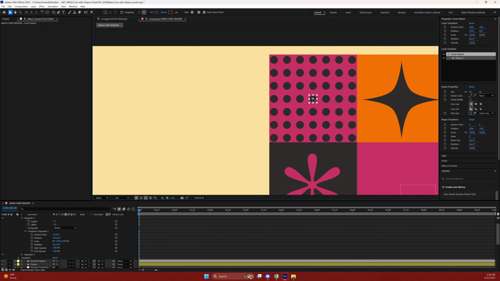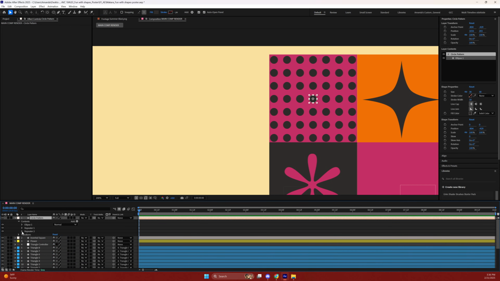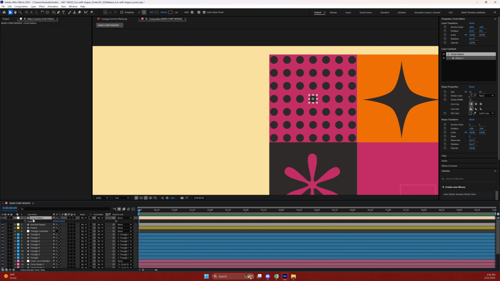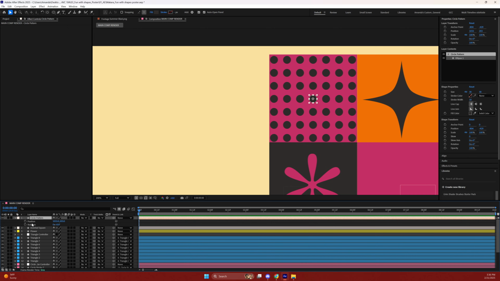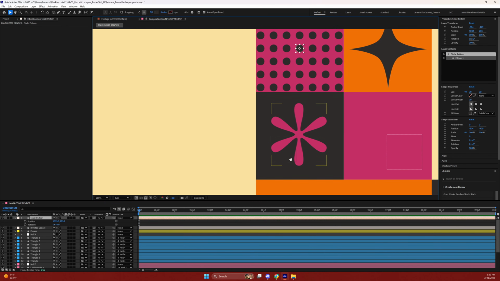And now the cool thing is that if I scale this, because these are transforms, additional properties that I added to this shape layer, if I change the position of this, or if I change the rotation, it's going to change all of them on a grid instead of separately. So that's what's kind of neat about using these repeater patterns. It would have been beneficial probably down here, but we weren't using as many.